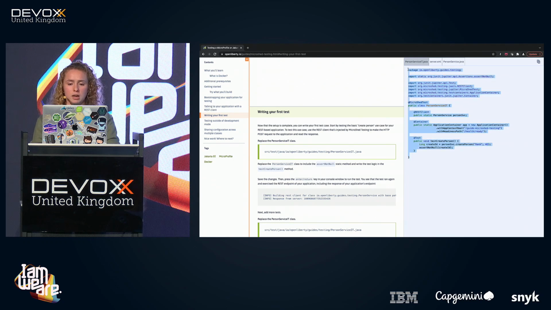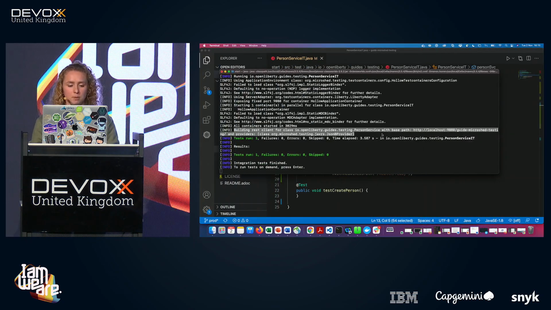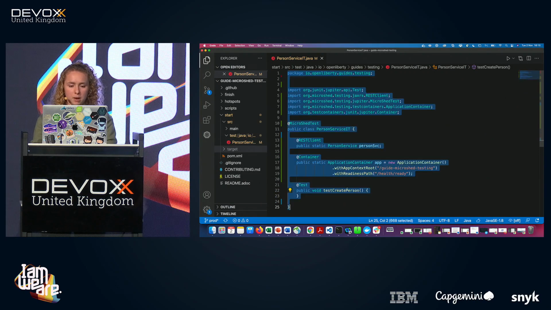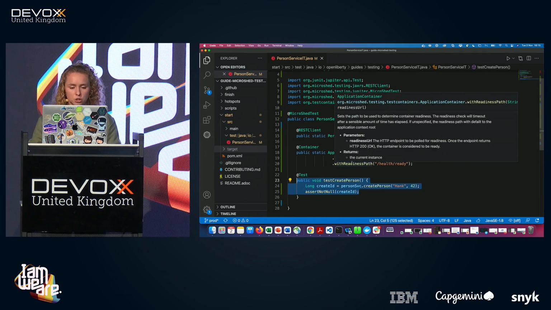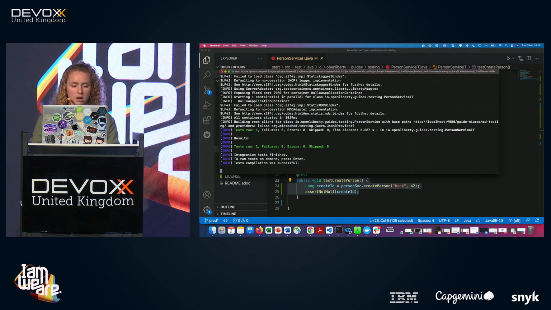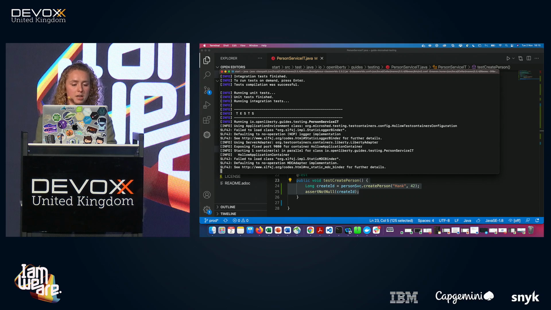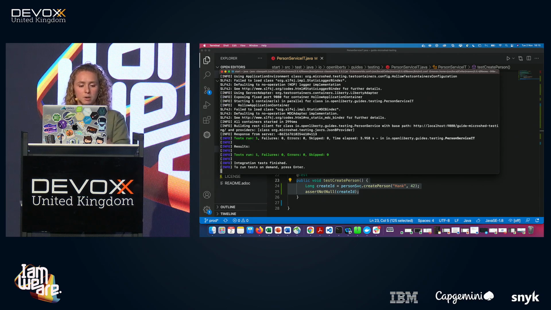So what we're going to try and do is create a person. In this application, I can create people, I can assign them ages, I can search through my database and find out what people are in there, what ages they are, I should be able to update someone. So in this particular case, we're just going to try a very basic, let's see if we can create a person. Again, you can copy and paste, and then you can see here that I've just created something that actually goes within this test to actually test my application. So now we can hit enter again, and we should be able to see that that test runs again within a container using that REST client, and we can see the test has passed successfully, which is great.